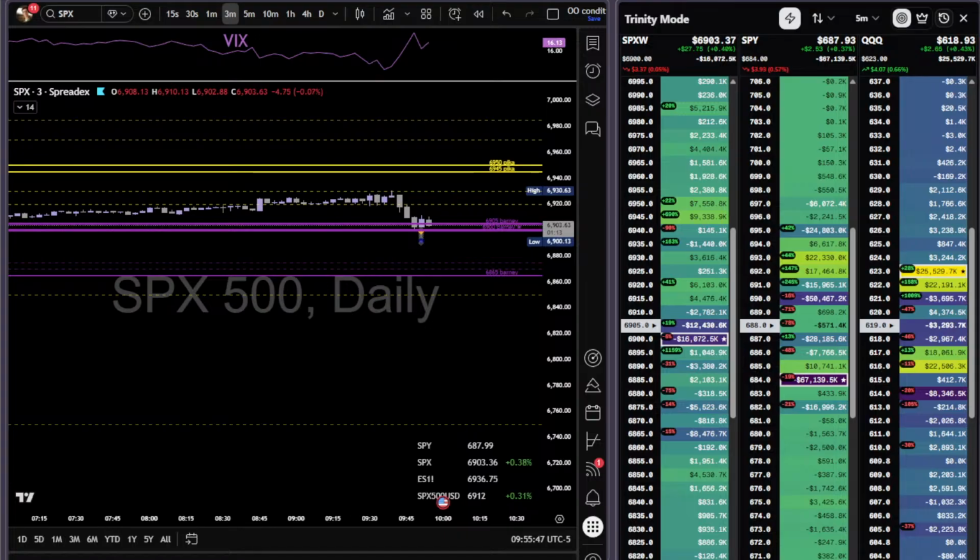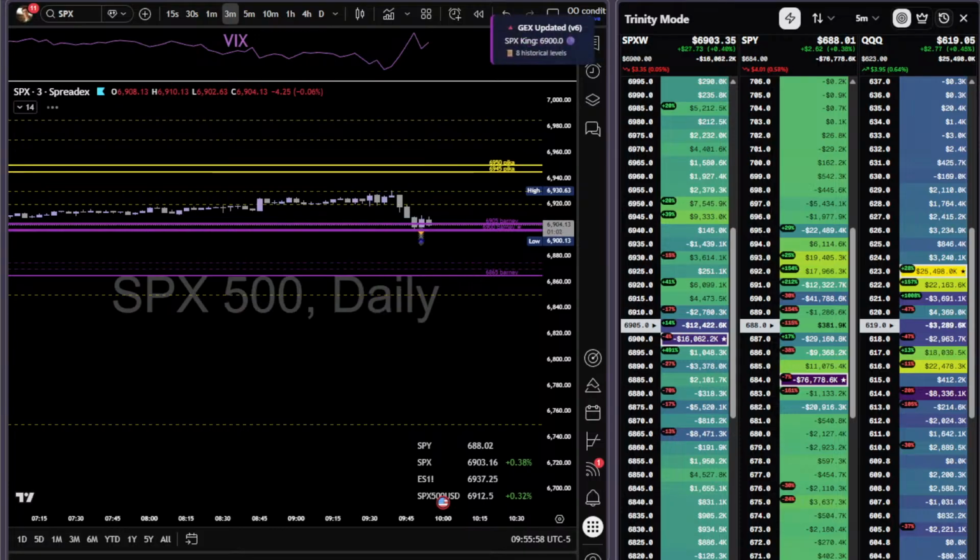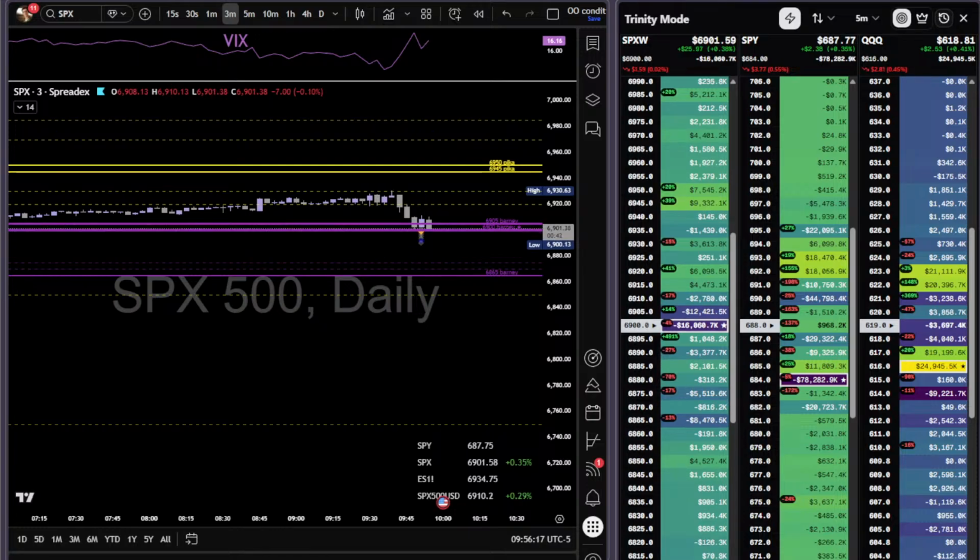I definitely don't like taking second bounces, or third bounces for sure. Second, maybe. But I downsize it a little bit, and then I'll add to it if the bounce substantiates itself, if it keeps going up. I do like the growing nodes to the upside on Qs and SPY. I like to watch SPY more than I do SPX. I do look at SPX because there's a lot of volume there, but SPY kind of shows to me it's a little cleaner. The numbers are larger, so they can spread out more.